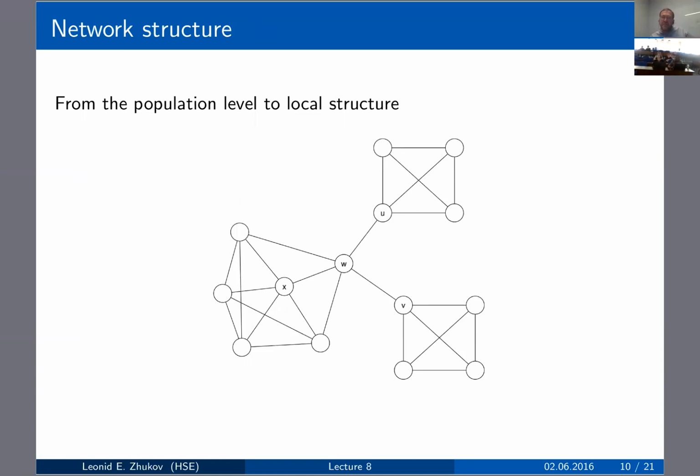So to answer those questions, and actually see the process up close, we're going to talk now about network structure. And the example I was trying to make is the following. When we thought about, say, news propagation, and we look at this guy as a source of the news, a source of information, of course, the information will spread from him to his neighbors, and whether those guys want it or not, after some time they will hear the news, or they will know whatever W knows. Or if W has, I don't know, flu and you're in contact with him, you have a good chance of getting that flu.